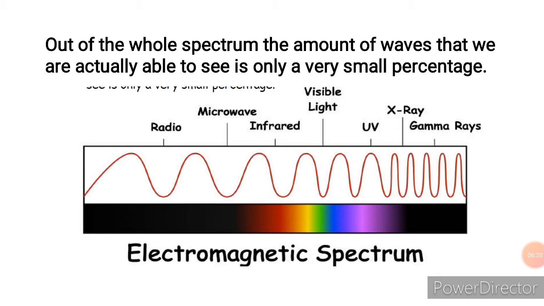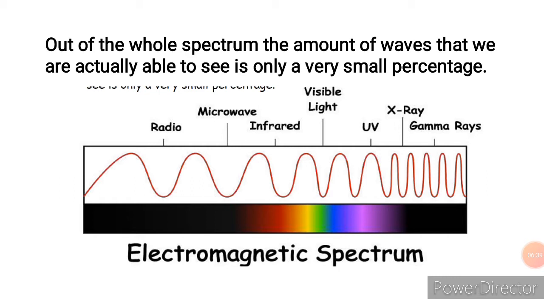I told you just now that light is not the only energy that is radiated. Let's say, for example, the sun gives us light. True or false? True. I want to tell you one thing today. The sun does not just give us only light. It gives us different forms of energy. And these energies are called radiations. Okay?